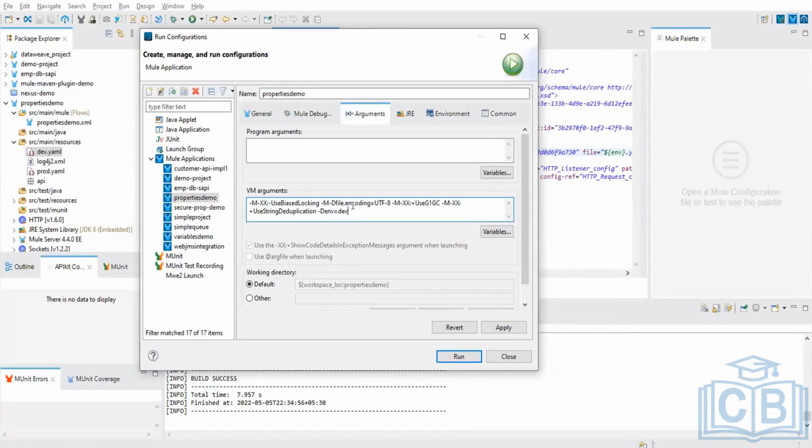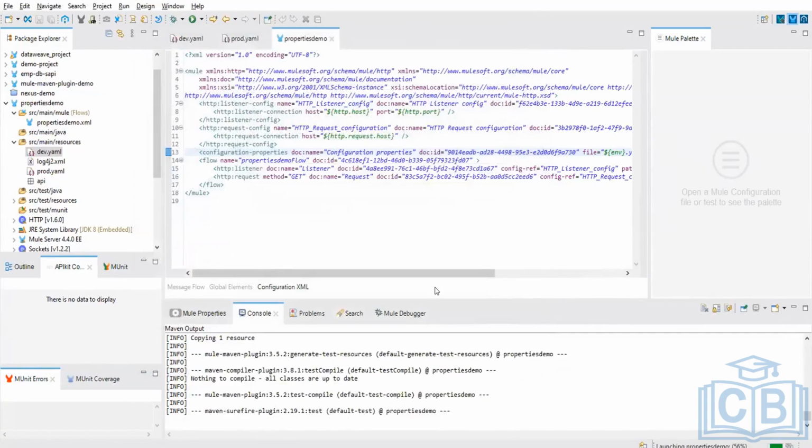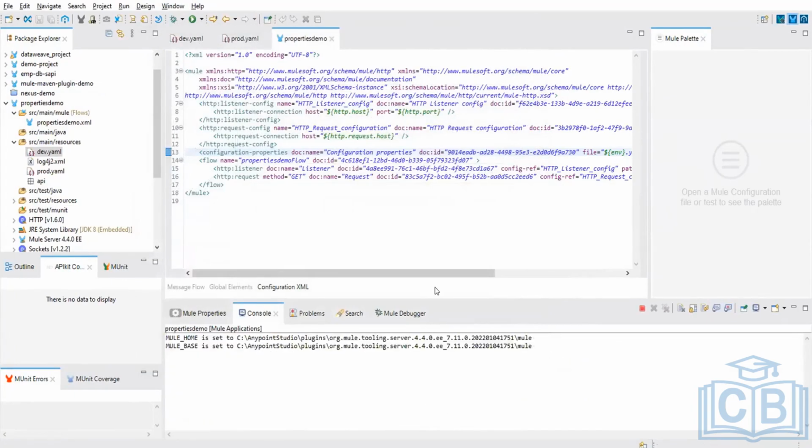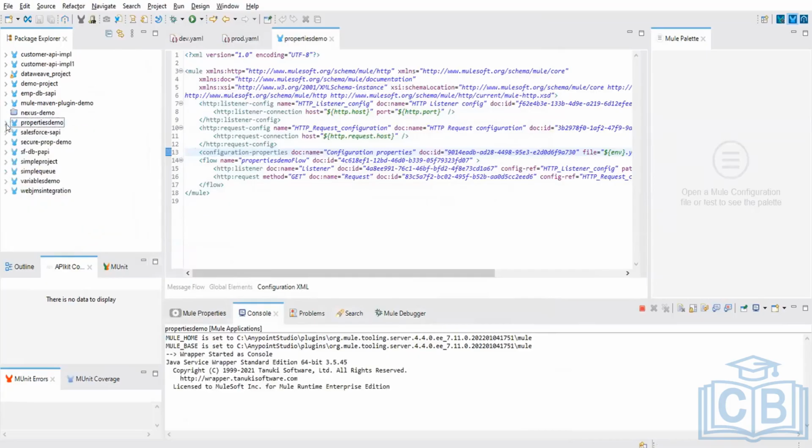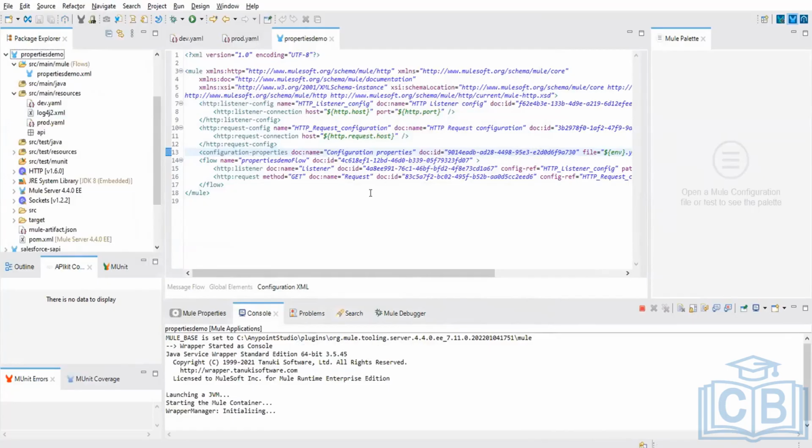For EMB, I'm passing the value over here. It will deploy to dev. In the Mule application, I'm not doing any change. Mule application is saved.